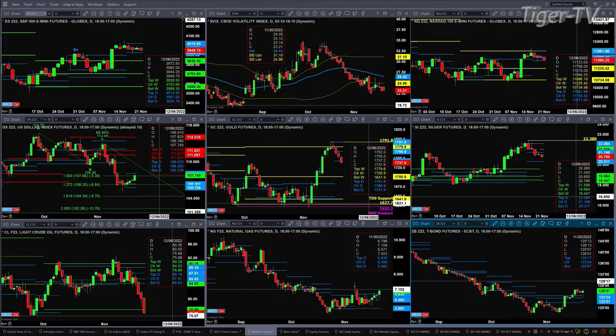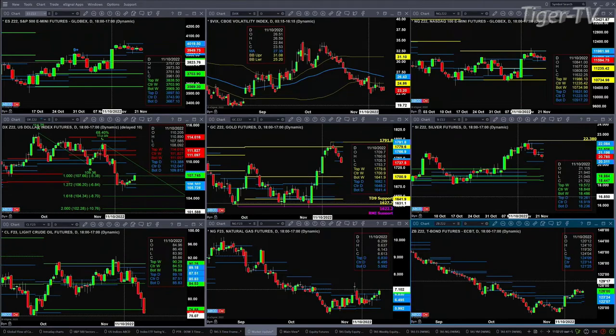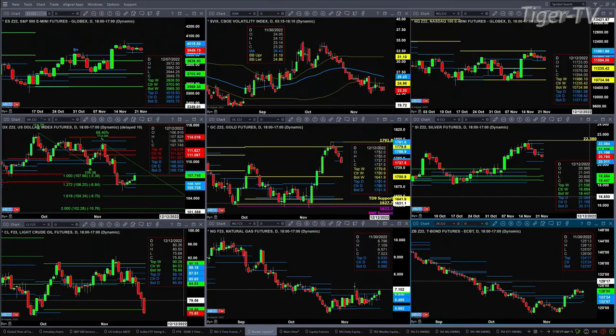We'll have to take a look at additional charts during the Trader's Ed show to get a feel for where light sweet crude might be headed. If we take a look at natural gas, this is day number one potentially above the top of its daily profile. The top of that profile level is $6.83. You need two consecutive closes above that level to suggest there is a breakout going on in natural gas. The 30-year Treasury is still above the top of its profile as well — that may want higher price.